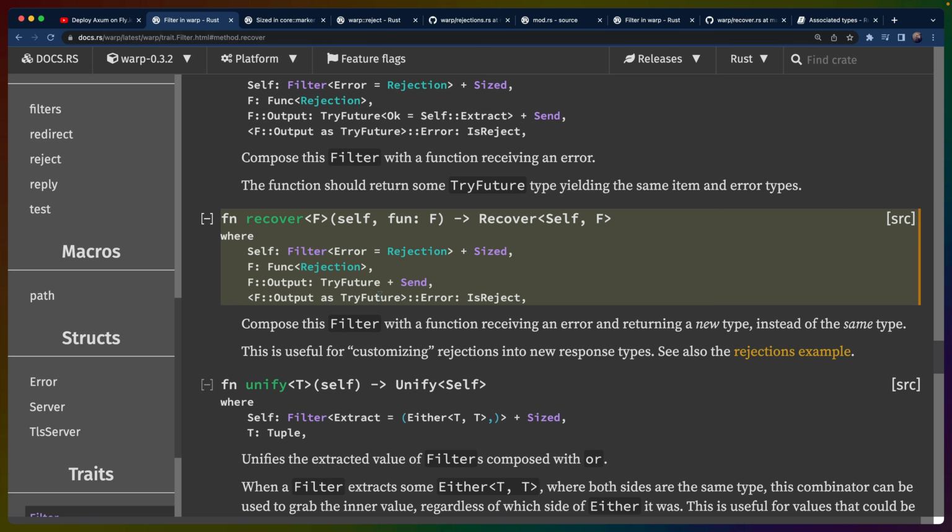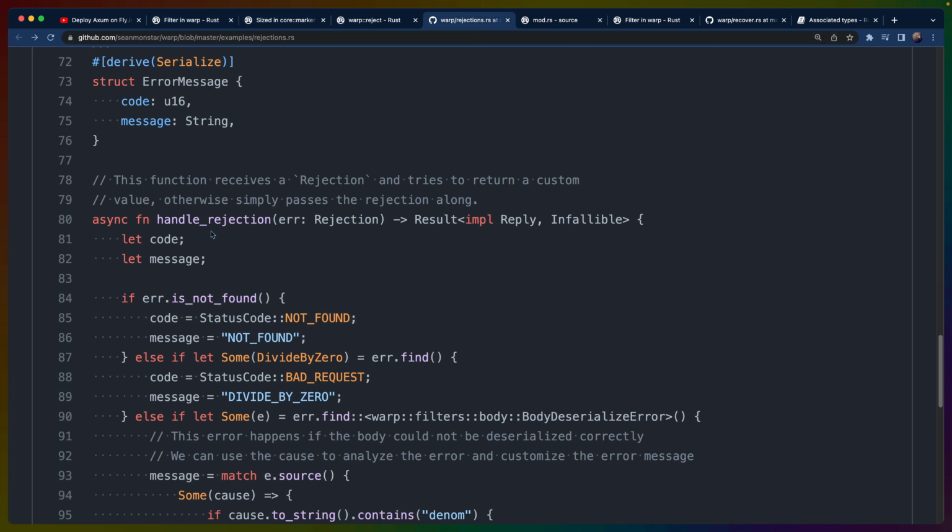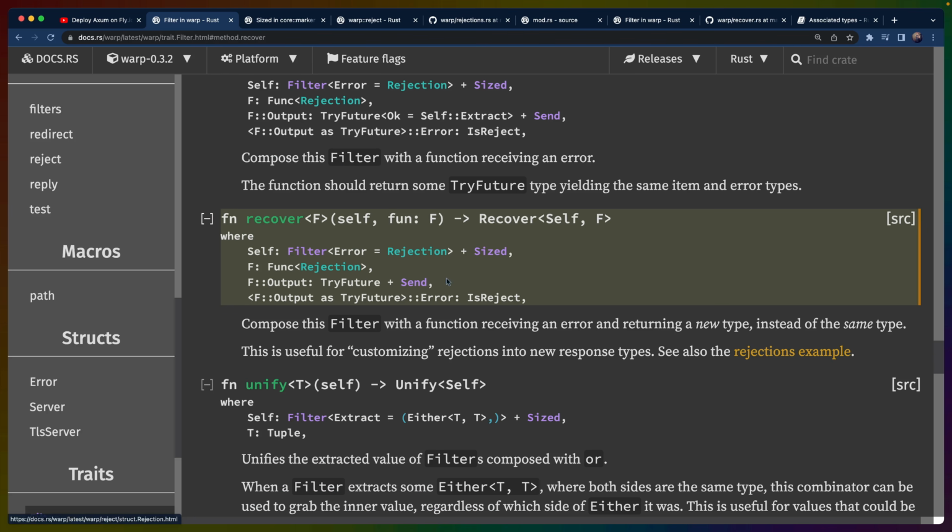If it only matters to me what I do with this at an application level, then we can go look at the rejections, we can write this function, and we can be done. There's nothing else that we really need to do. We don't need to write this handle rejection function. We do not need to understand all of these types, but it can be very helpful if you do.